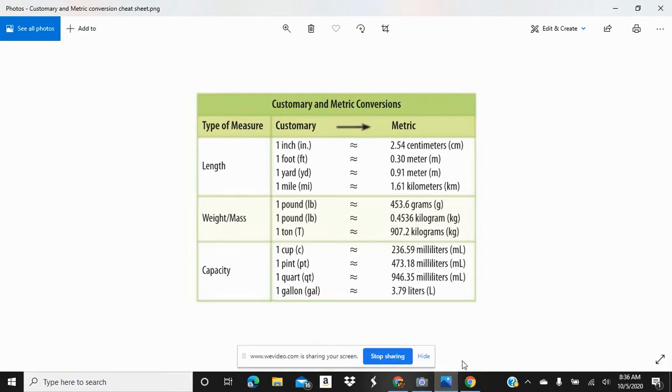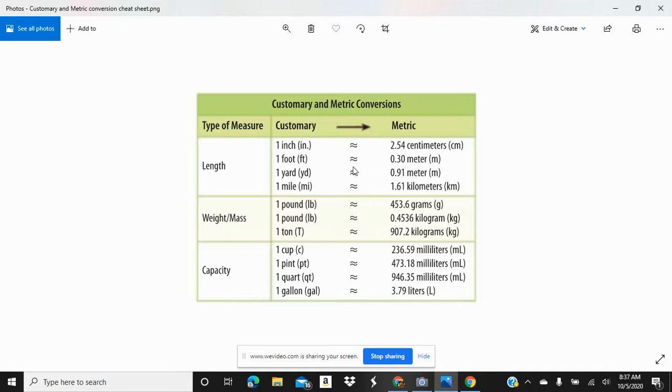Okay, so if we look at this, here is the customary to metric conversion system cheat sheet. And I found this in your textbook, which is available online. And we are going centimeters to, we're going meters to yards. I apologize. So I'm going to look over here and I see yards and then I see meters. And I see right here that 1 yard is about equal to 0.91 meters or 9,100 meters.